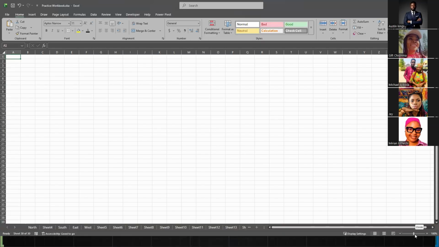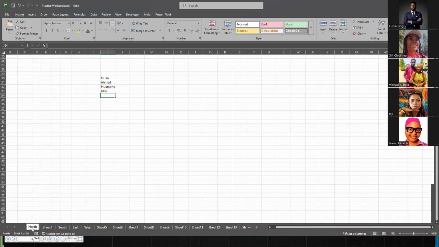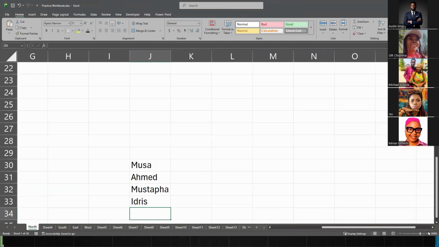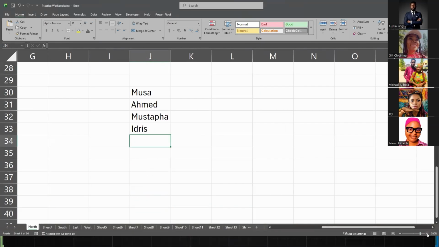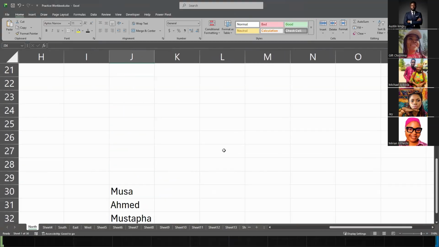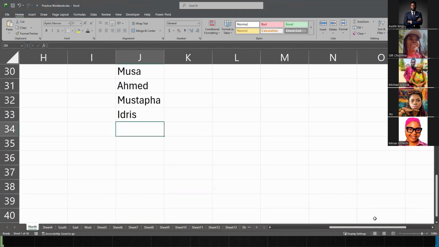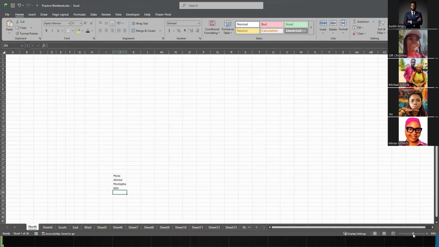If you want to zoom so that it's very close, you can just zoom like this. Can you see that? It's not too close to your face, so you can just keep zooming. When you are doing visualization, you need it, right? Maybe you want to place a chart and align it very well, so you need this zoom control. I can zoom in, I can zoom out, and also I can see different pages.